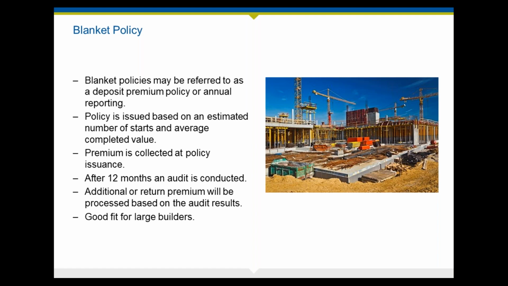Then anything they do throughout that 12 months that fits the criteria that you put in there would be covered automatically. And at the end of the 12-month period, an audit would be performed. And obviously at that point, there would either be a return premium or additional premium, depending on what they actually built.